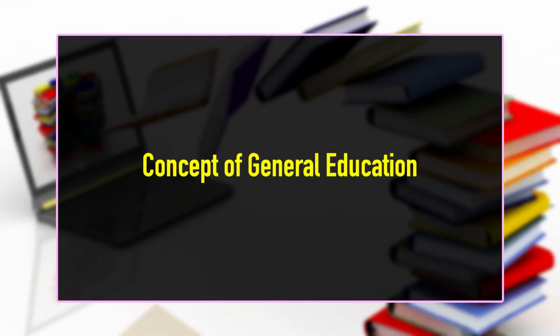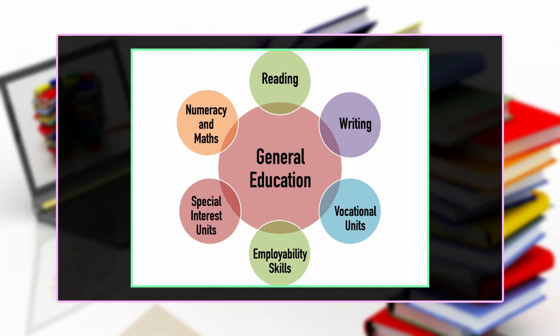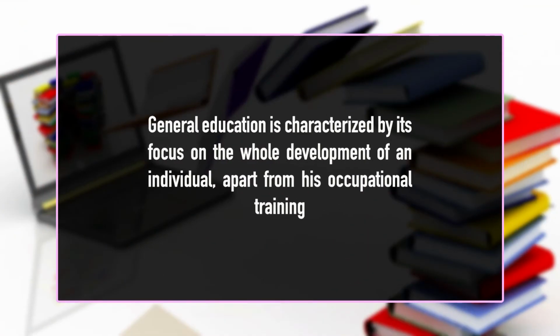Now, the concept of general education. General education has been defined as a curriculum or part of curriculum aimed at imparting general knowledge and developing general intellectual capacities, in contrast to a professional, vocational or technical curriculum. It is characterized by its focus on the whole development of an individual apart from his occupational training. It includes the civilizing of his life purposes, the refining of his emotional reactions, and maturing of his understanding of the nature of things according to the best of our time.